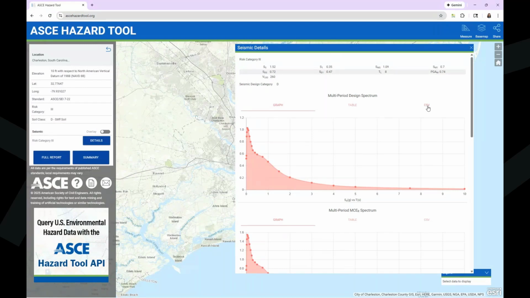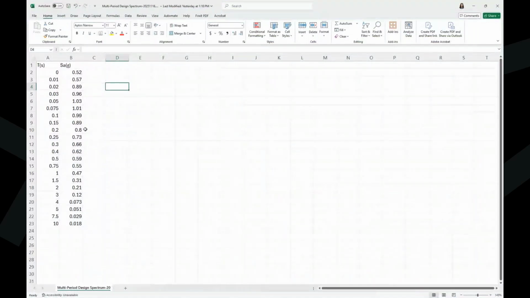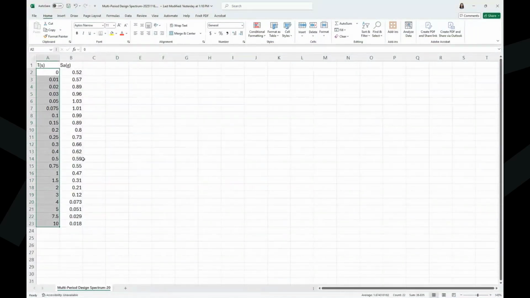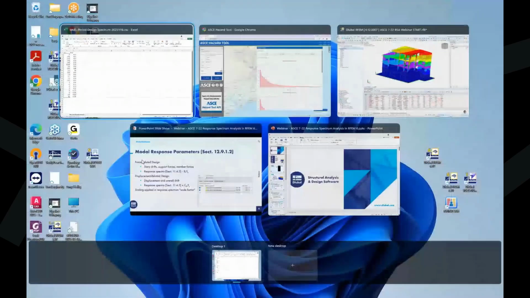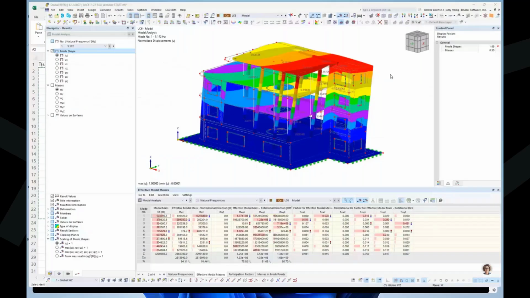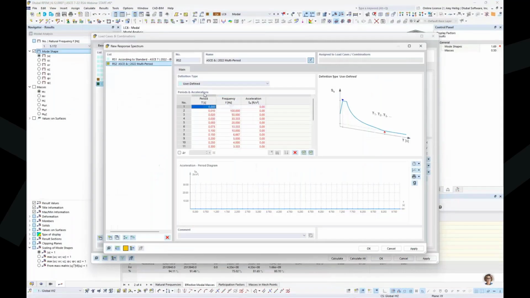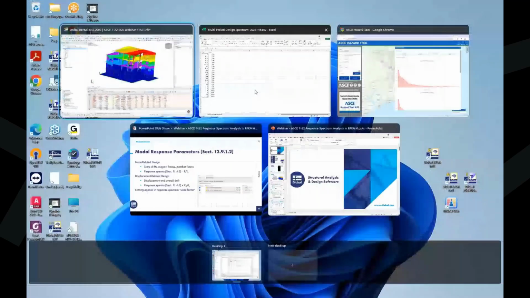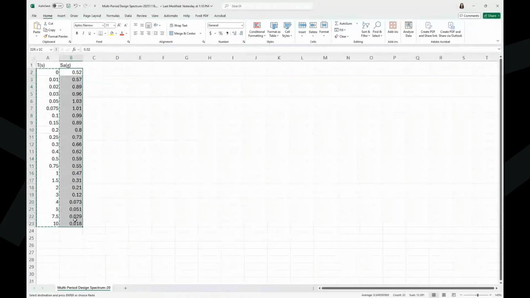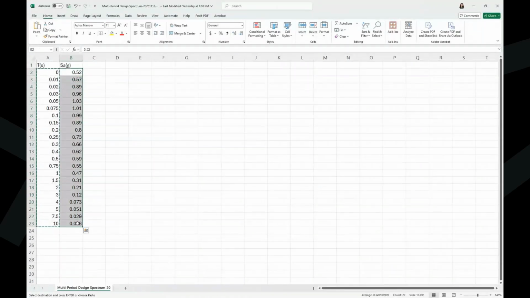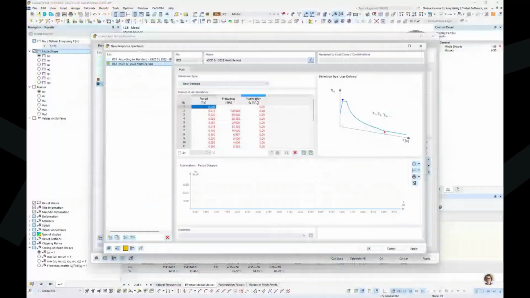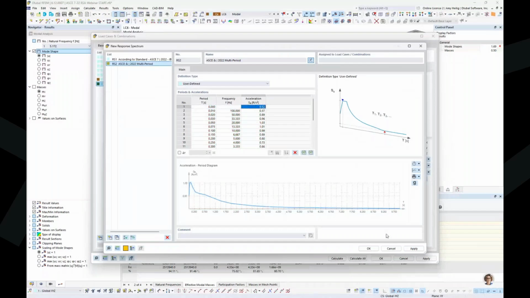We also have the ability here to generate a CSV file. So we open the CSV file in something like Microsoft Excel, and it's quite simple. We have our 22 periods shown here with the relevant accelerations. So I'm going to take these period values and I just simply hit Control-C. I go back to RFEM here and I click in this first cell and I hit Control-V. Now everything is red right now, and that's just simply because we need to go back to the Excel file and do the exact same thing here with our accelerations. So we'll go ahead and highlight all of them, Control-C, we go back to RFEM here, and I click in this first cell and Control-V. And now we see this exact same data populated here within RFEM.